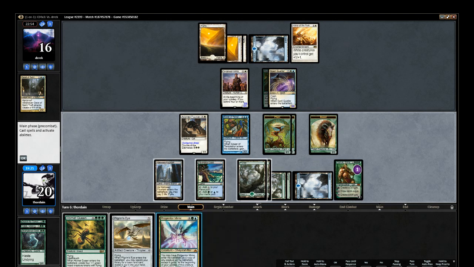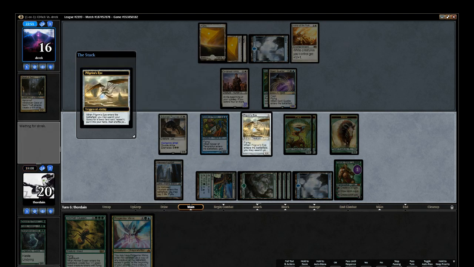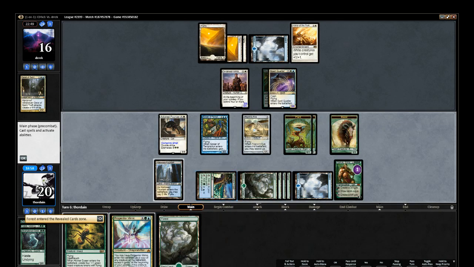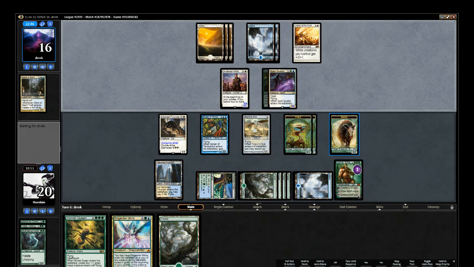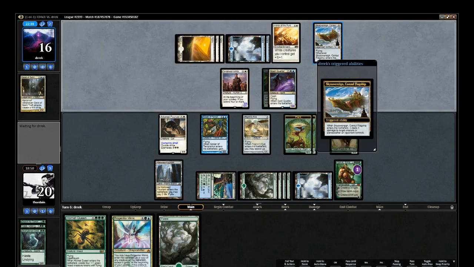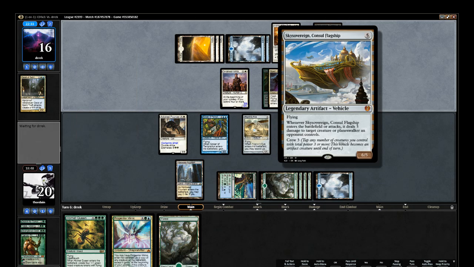I'll play this. And I'm definitely interested in mimicking, I think, a Sower of Temptation. That's going to be really nice. Alright, and flying. So yeah, we will just hang out. Okay. Ooh, man, okay. Not so much for our Garruk. I guess I can't mimic it, right?